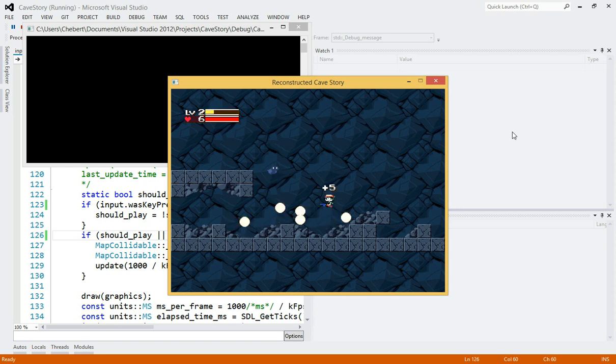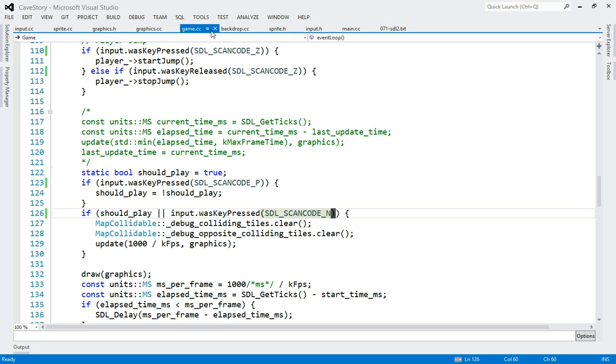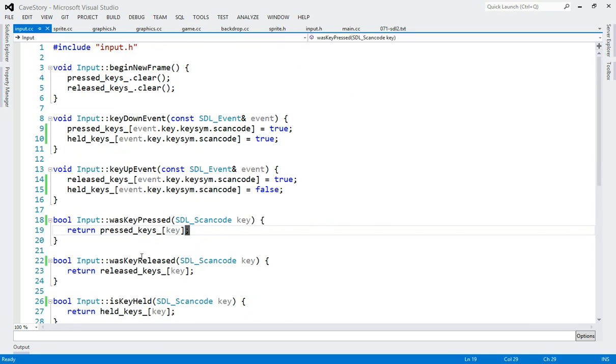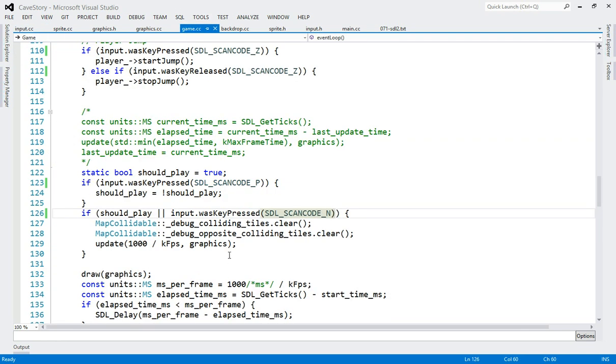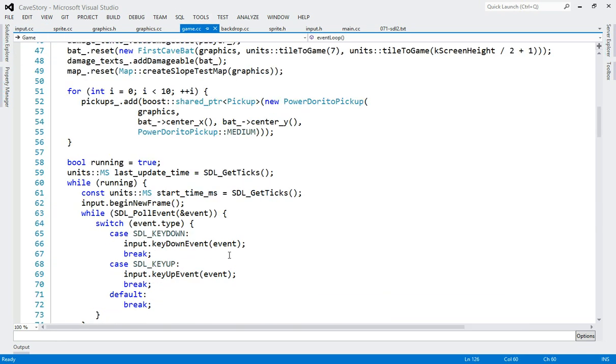But now I'm actually holding down the key Z, and we're getting our jump up and down. What's the deal with that? Well, SDL2 does things a little bit differently with its key repeat. It assumes you want key repeat, which we don't, but it's pretty easy to turn off. If we go into our game.cc, where are we setting input?